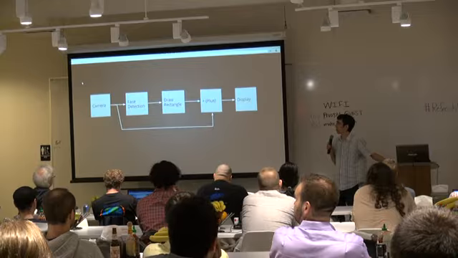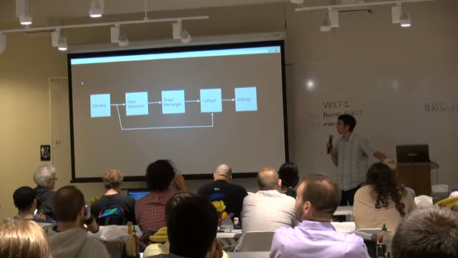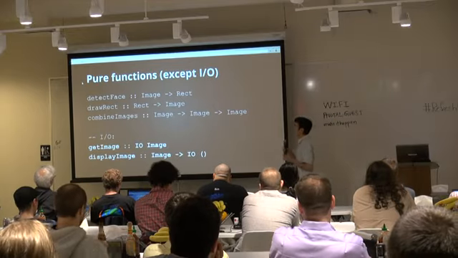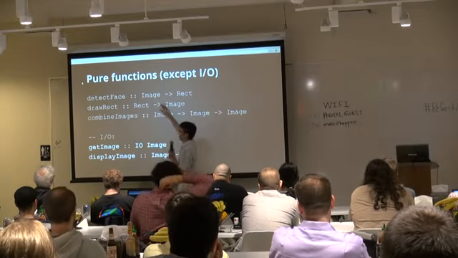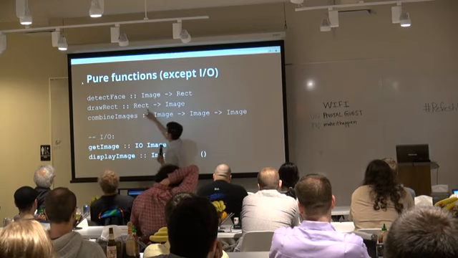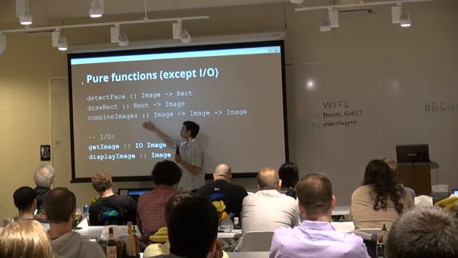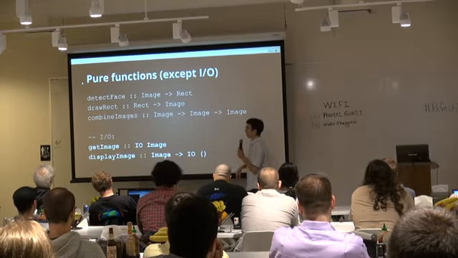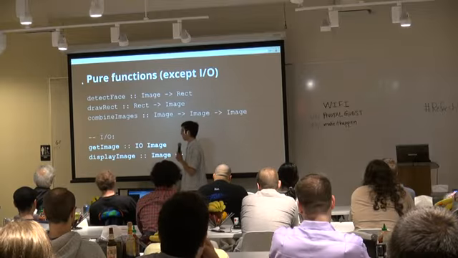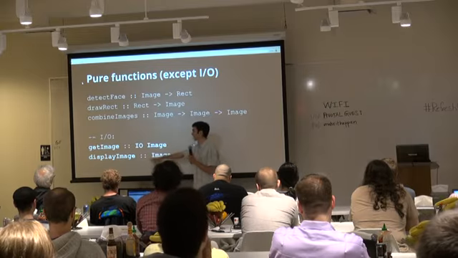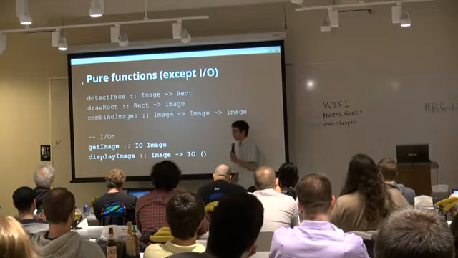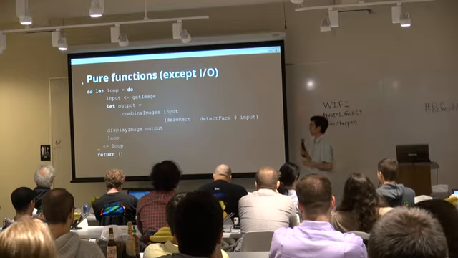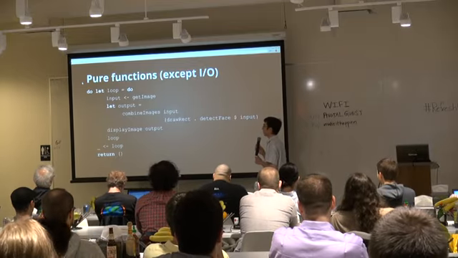And let's see how we would implement this in pure functional code if we could do it however we wanted. So we would probably have something like detect face is a pure function from image to rectangle, draw rectangle takes a rectangle and gives you back an image. And you have combine images, which takes input image, and gives you a combination as an output. And of course we have to do I/O because we're talking to some hardware here. So this gets the image from the camera, and this one, display image, displays it, obviously. So our program could look like this. Maybe not the best way to do it, but kind of straightforward.